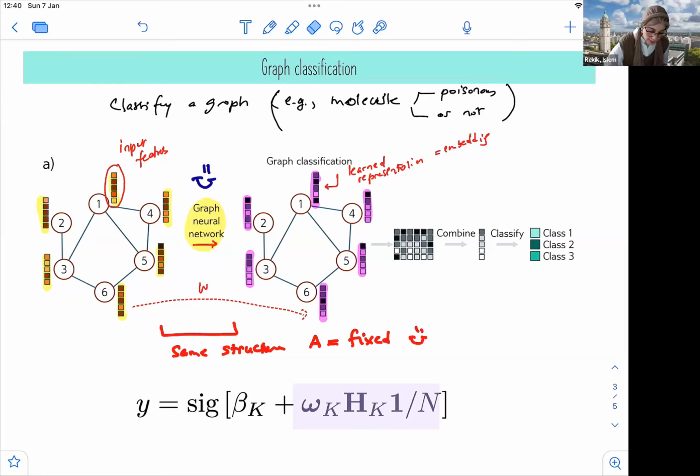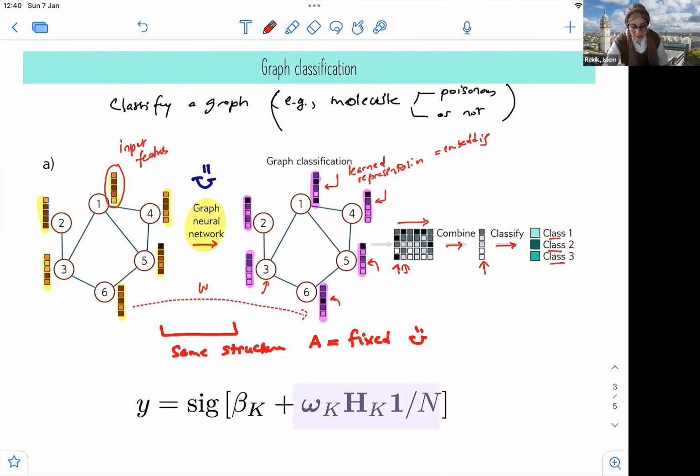To assign a value to that, after we get the embeddings that we learned, and we hope that these will tell us more about the nodes in my graph, we can combine them and stack them all together horizontally. Then we integrate them, and we can classify them. We can use this vector to predict the class of this graph.